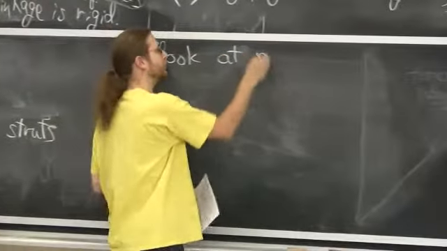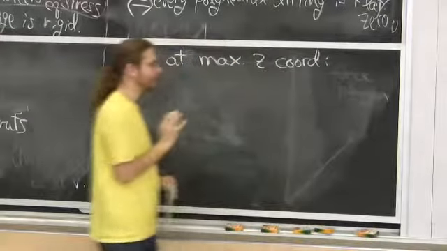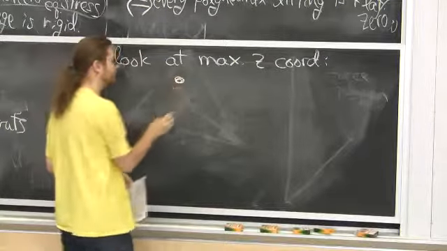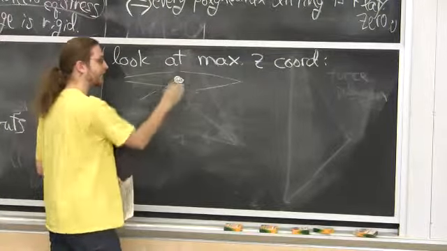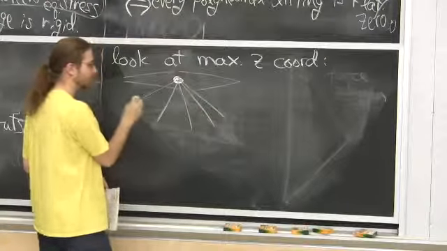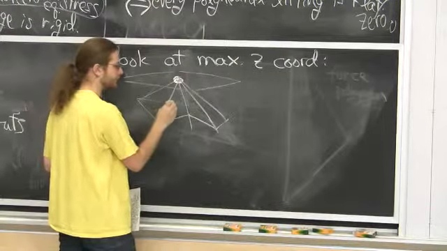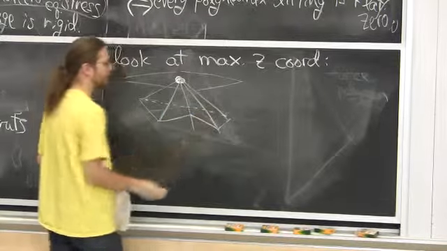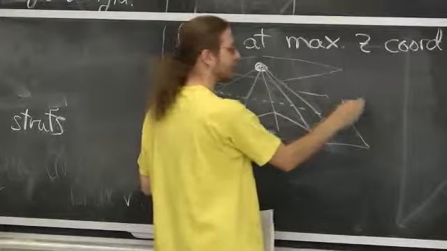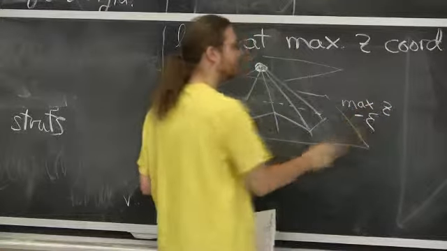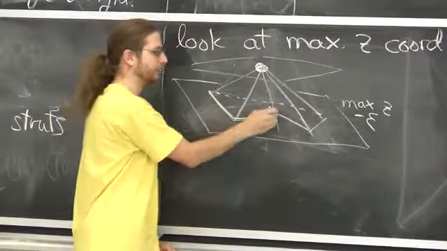Look at the maximum z-coordinate. Now, this could actually look like many different things, but I'm going to consider one case. The easy case where you have, in the maximum z-coordinate, one point, and then around that everything descends. These are all the edges incident to that point. So this is maximum z. This is another plane I'm going to slice at, which is maximum z minus epsilon, slightly below the maximum z-coordinate. And in the typical case, we're going to get a polygon.